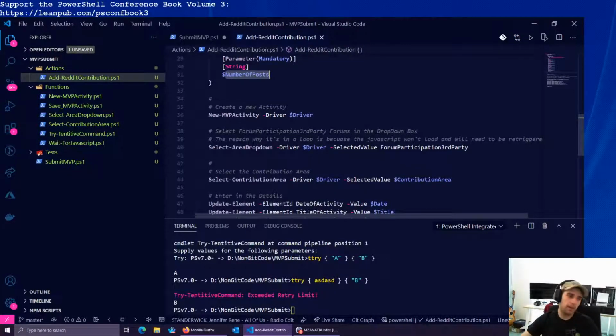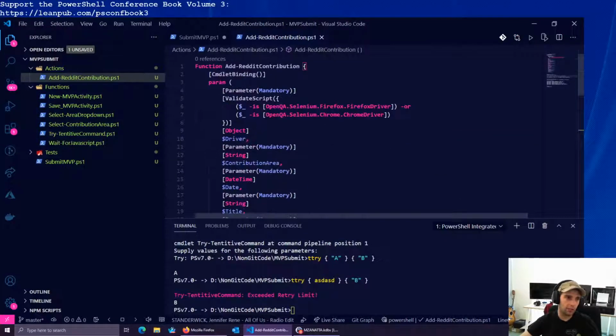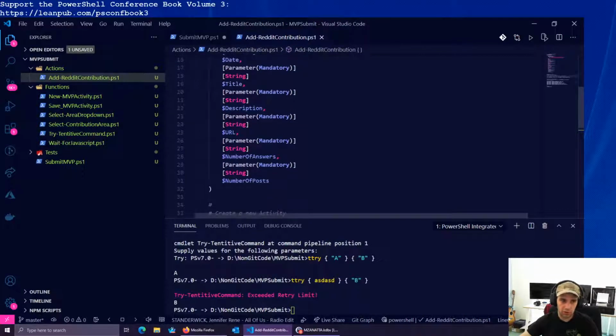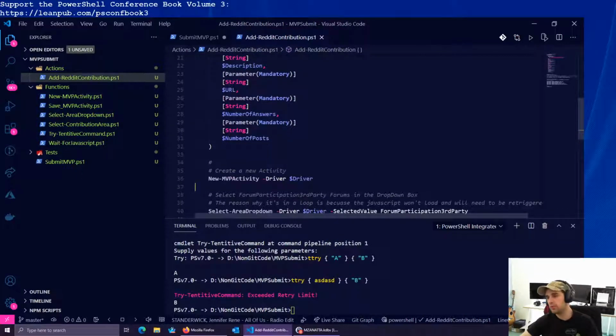So the person who's adding something can then just add Reddit contribution, pass the driver in, select the contribution area, set the date, title, description, URL, number of answers, number of posts, and it'll just run through. Save the entry, good to go. That's pretty cool. That's really cool.